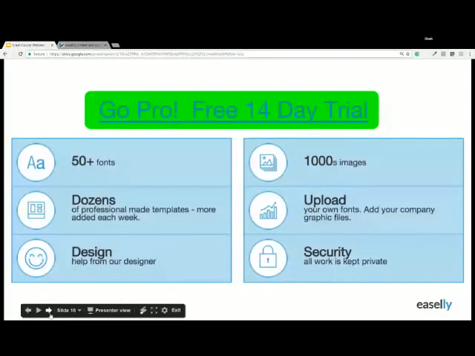You also get dozens of professional templates in addition to the basic templates that are available to you, and we are continually adding more. You won't get upcharged for anything new that we add. We just continually add content, and that's always included in your subscription. And if you ever need help or some tips from our designer, you can always get in touch with us through our support and ask for some design help.